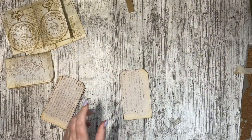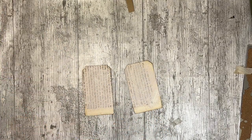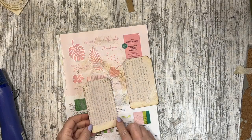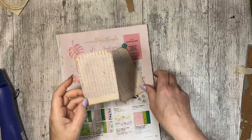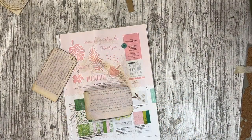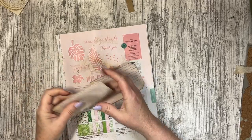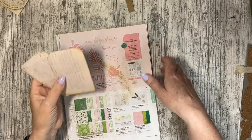And so this needs to dry. I might speed that process up right now and use my heat gun. And I'll just show you, I don't know if it's coming out on camera, but the colour changes when it dries. That one decided to go all curly whirly. You can always flatten it under something hard. There we go. So it's slightly pinky. I like it. I like it a lot.